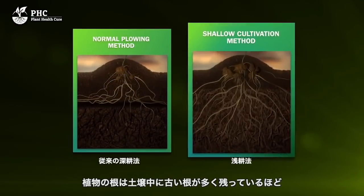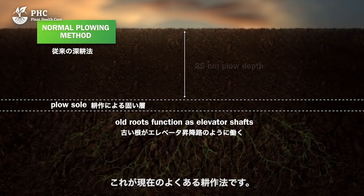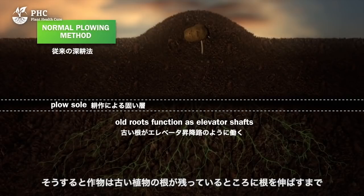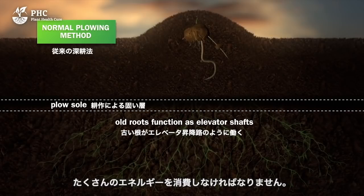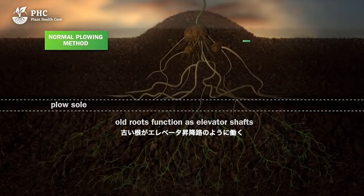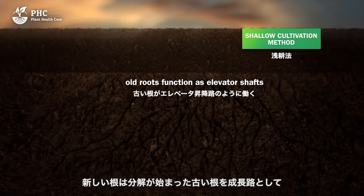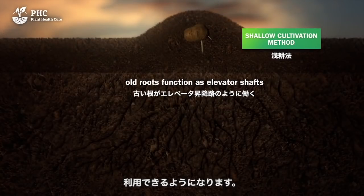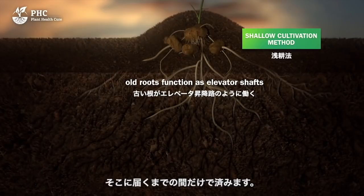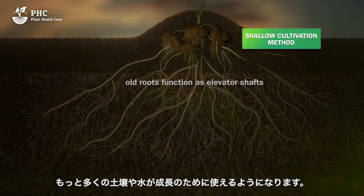There is a better way. The roots of plants are able to develop more easily in an environment rich in old roots. Here you can see the current plowing method, in which the soil is turned to 25 centimeters. The plant really struggles to reach the thousands of passageways that other plants have created with their roots, often not even reaching through the plow pan caused by heavy machinery. A surface cultivation method can offer a solution — shallow soil processing means roots can quickly access passageways left by decomposing roots, allowing them to root deeper year after year.